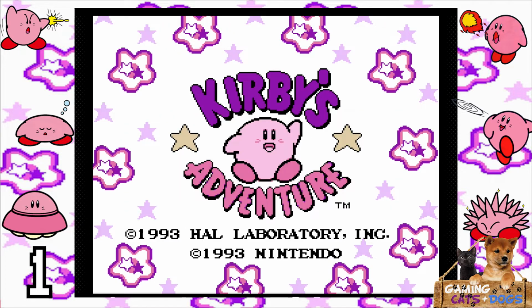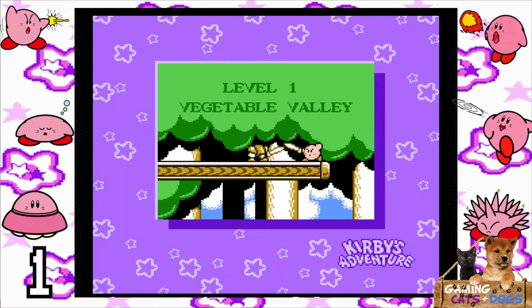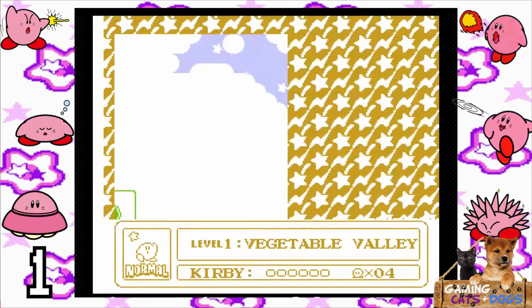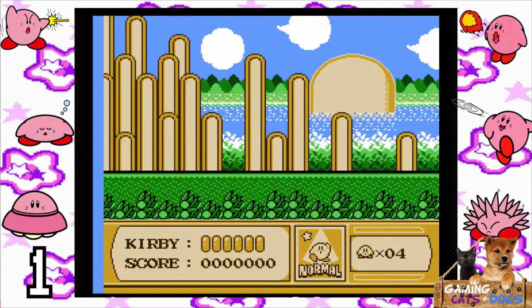Okay. Alright, so now we can actually begin. At least you haven't picked up that from me yet. Dedede! Yeah, well, you can keep that one. Level 1, Vegetable Valley. Uh-oh. Now, Kirby has a lot of personality, even though he can't talk. I mean, that's the way I like it. That's Nintendo 101. We'll give our characters so much personality, but they're mute.